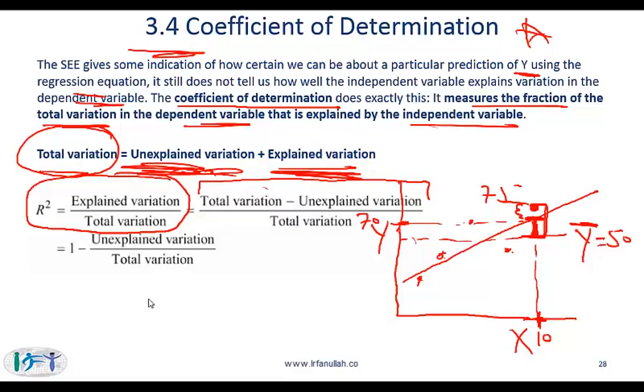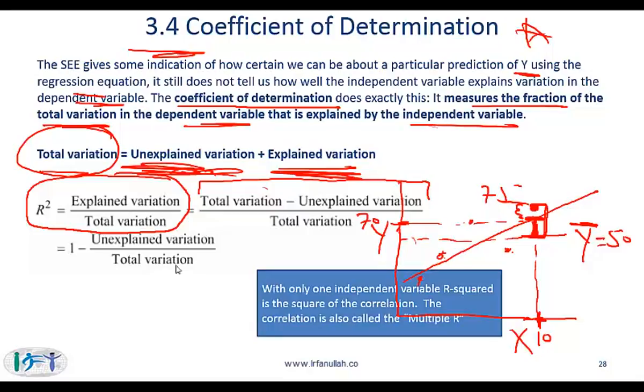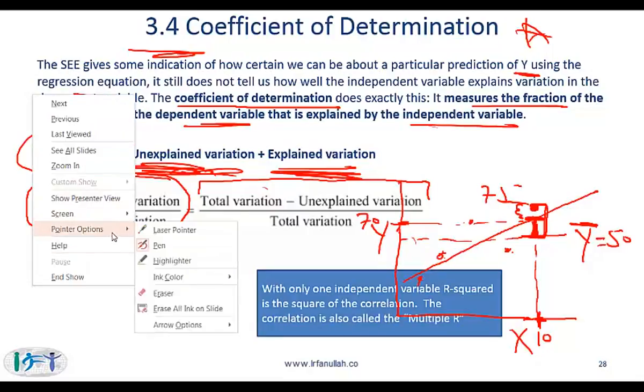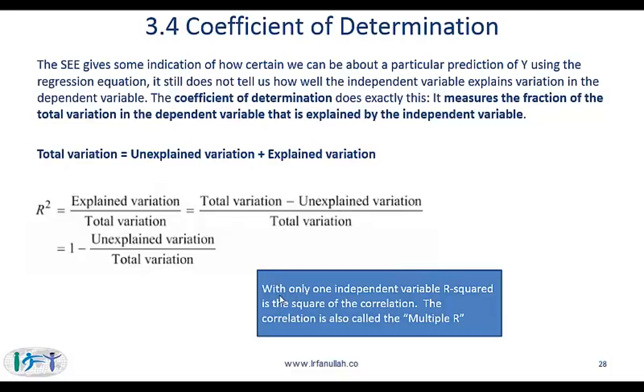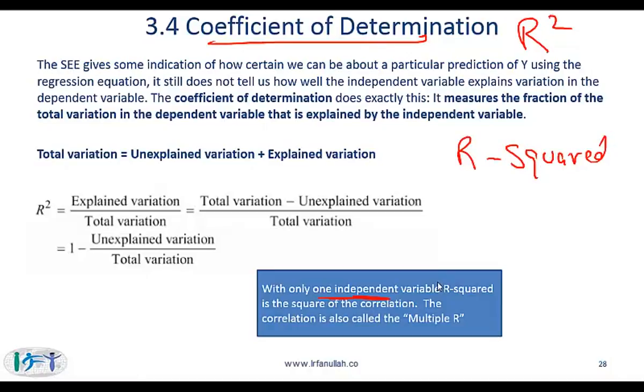Okay. Now, a few other testable points that I want to cover. In this particular reading, we only use one independent variable. When you only have one independent variable, then the R squared, by the way, this coefficient of determination is the R squared. So it is sometimes written like this, sometimes it's called the coefficient of determination.